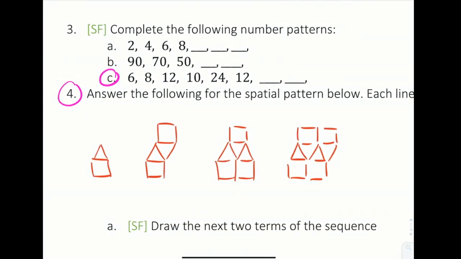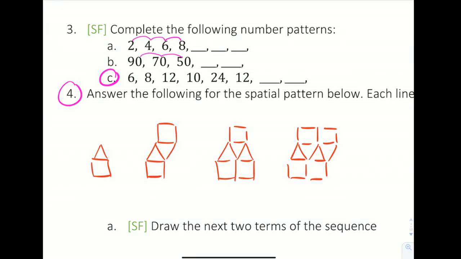Complete the following number patterns. Here I got 6, 8, 12, 10. One clue is to memorize the different types of number patterns you might get. Sometimes they're adding by an even amount every single time, sometimes decreasing by a certain amount every time. If the numbers get really big really fast, that indicates there might be a multiplication going on. If you see the reverse, where it starts at a really high number and drops off rapidly, then you might be looking at something being divided every few times.